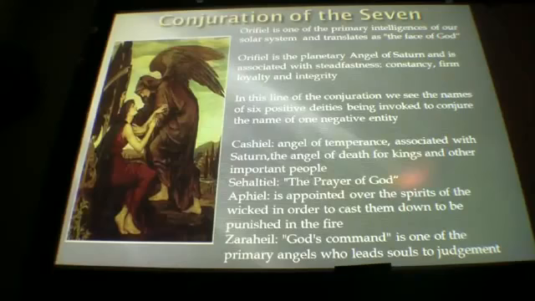Aphael is appointed over the spirits of the wicked in order to cast them down to be punished in the fire. So this is still related with the death. Zahariel is translated as God's command and is one of the primary angels who lead souls to judgment. Right? So all these angels have different jobs, but within the idea of death, the sphere of death, they're all related that way.